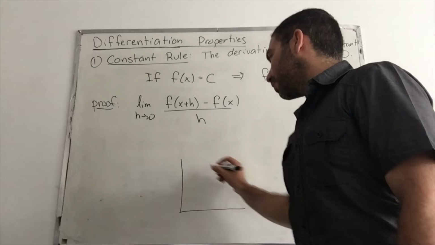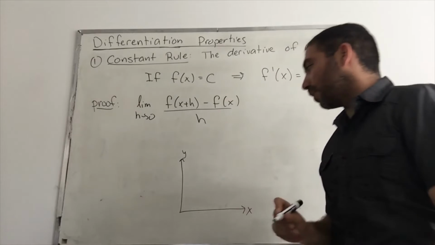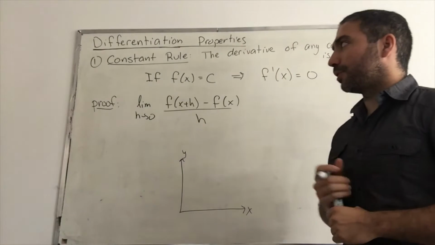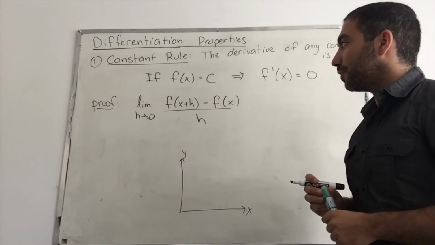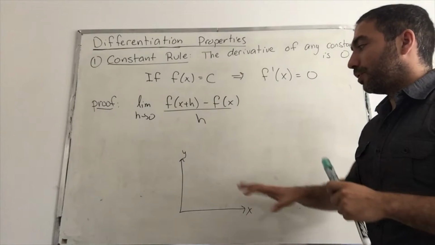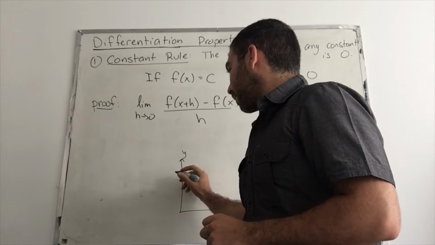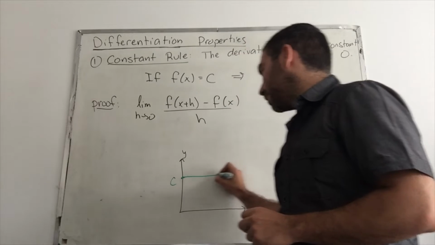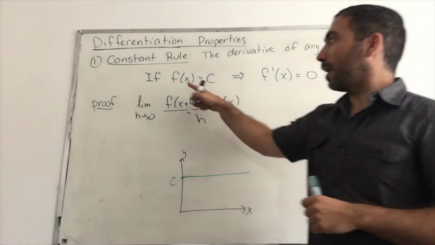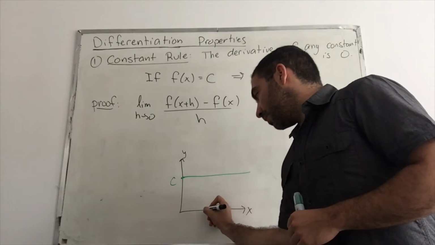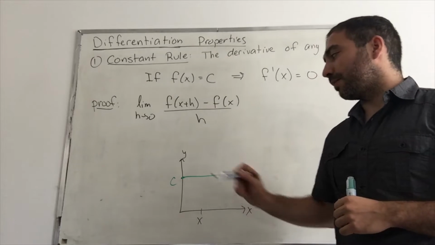To make this a bit easier, let me sketch a drawing. Whenever you're doing proofs, do not base it off a drawing. You can use a drawing to guide your thoughts, but do not use just a picture for a proof. That's definitely an issue. But just to have an idea of what we're doing, it's good to use a picture as a guide. So if this is a constant function at c, and we know f of x is c, any x value you take will hit the function here at c.